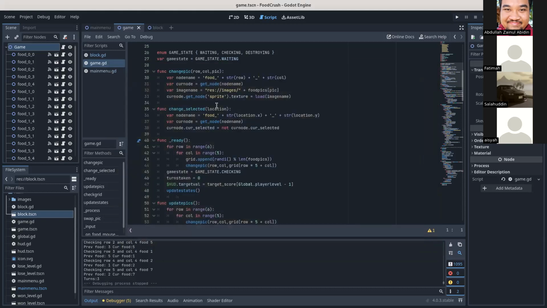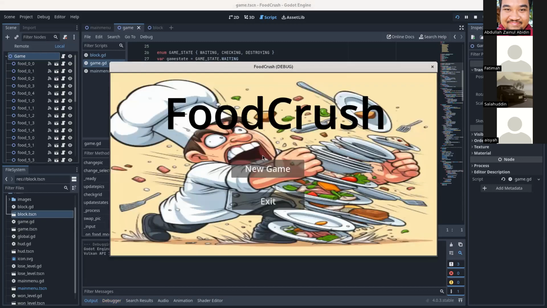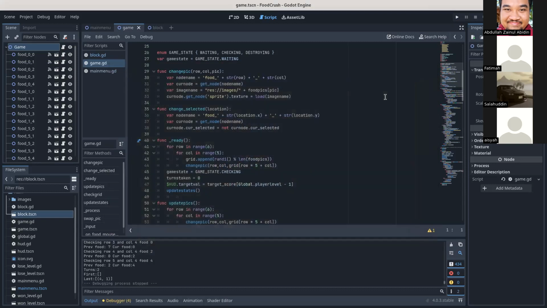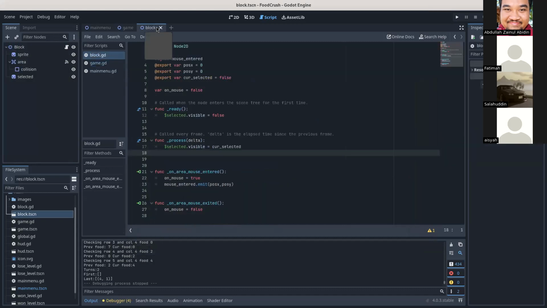Okay, so the first animation that I want to do, the easiest, is just the selection animation. For example, when you select this and then move with this, what I want is that when we select, this particular one will grow a bit compared to the others. To do that, we'll introduce a new node, which is the animation node.